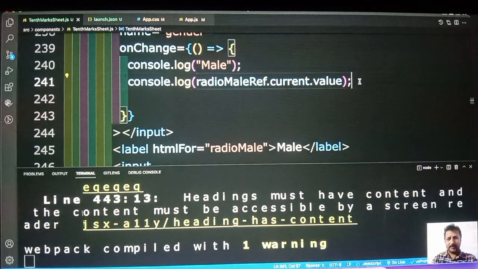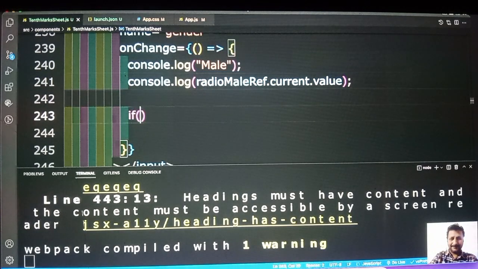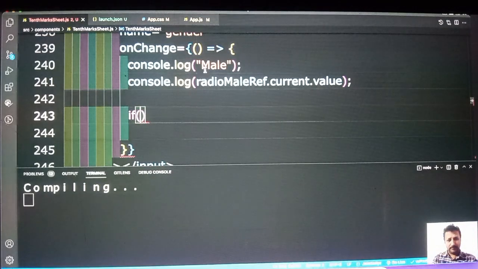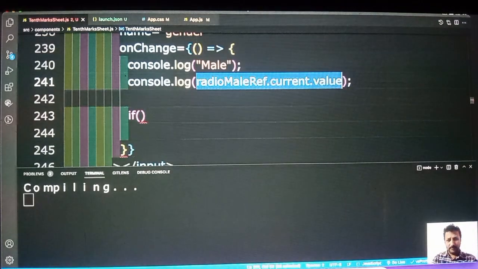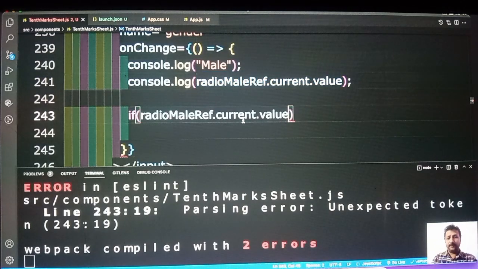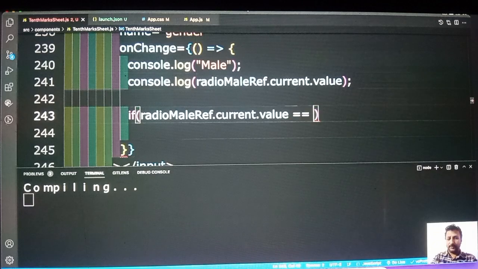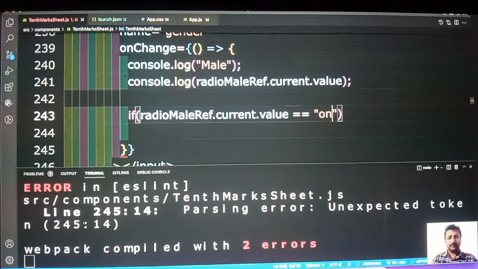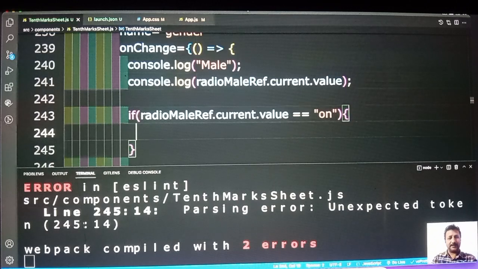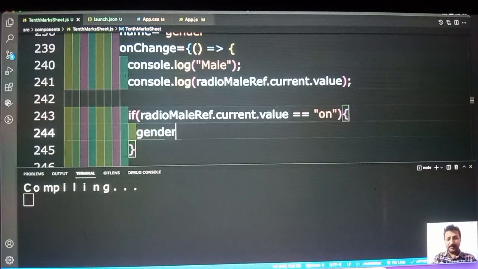Now I'll write condition here like if radio male ref dot current dot value is equal to on. If it is on, that means male is selected. Then I'll say gender is equal to male.